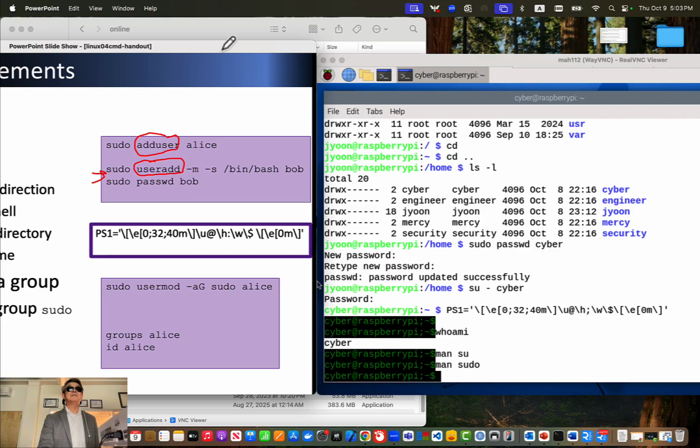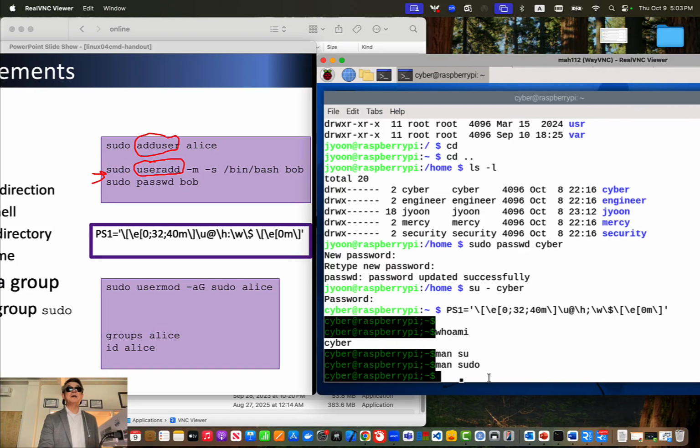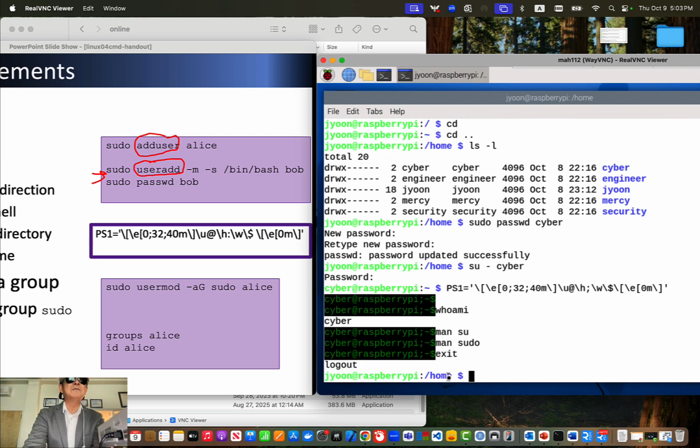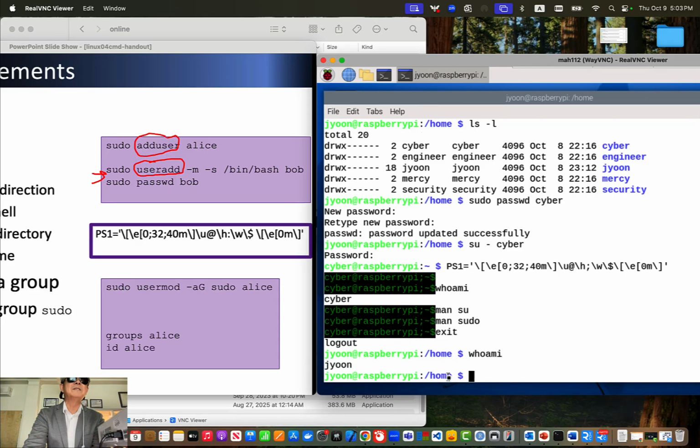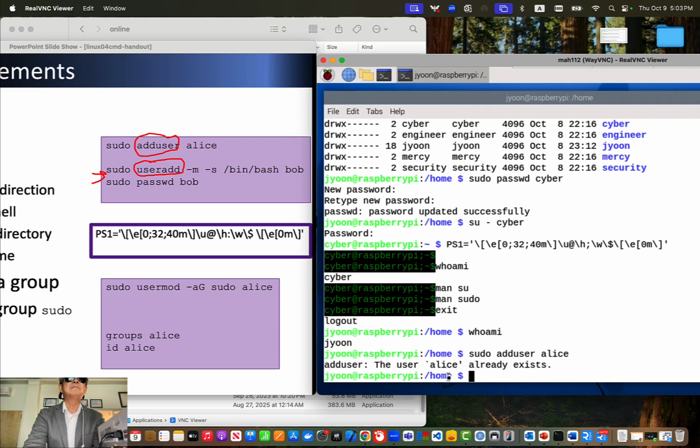It guides us all. By the way, I want to get out of this cyber, okay? How can I log out? You can simply exit. So you're not cyber anymore, but JUn. Here, I want to make a sudo adduser Alice. Oh, Alice already exists.